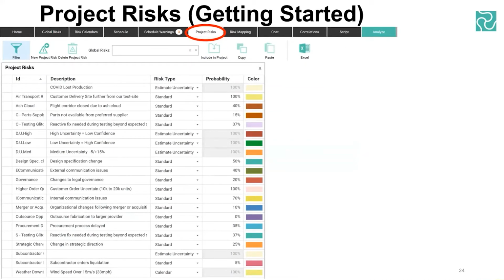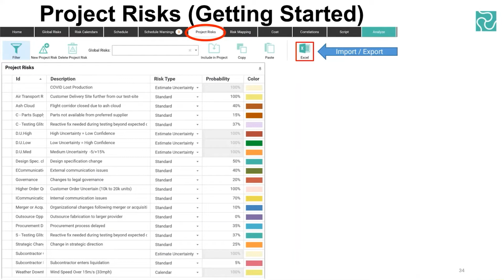So, risk register. We've just moved on to the project risk tab on the black ribbon. In here, you've got the ability to import and export via Excel, as previously described. If you do that, make sure that you put everything in the correct column. The columns will be formatted in a particular way that Safran, the software, understands. So if you try to import in a different order of columns or add columns, it probably won't work.